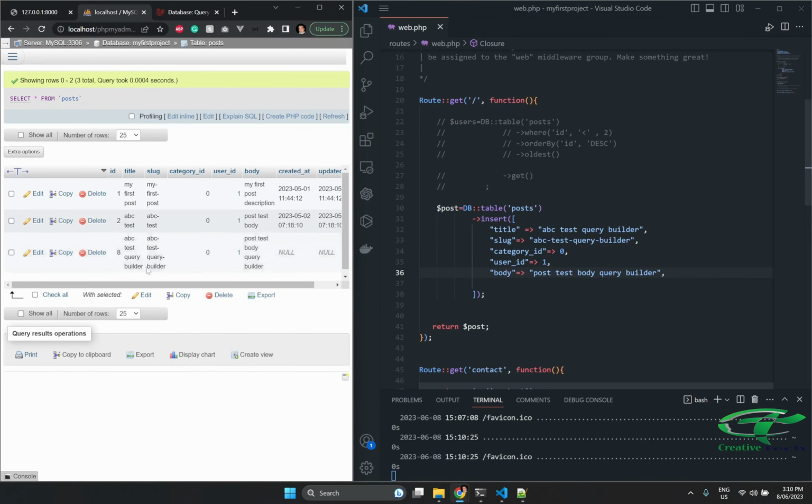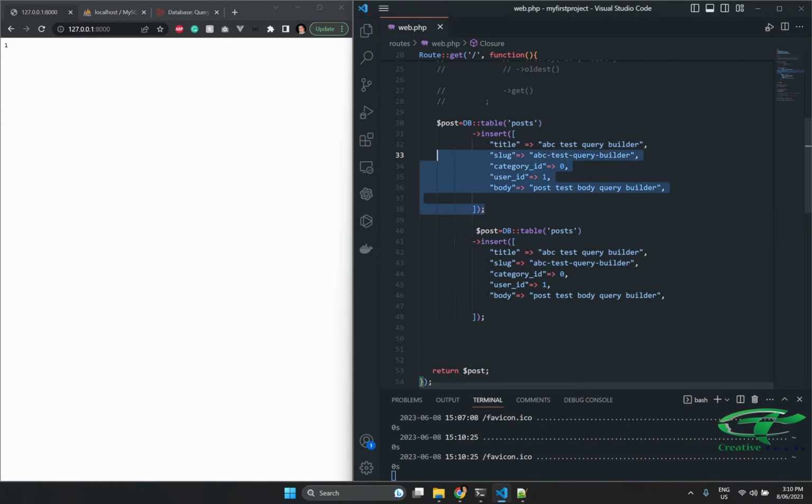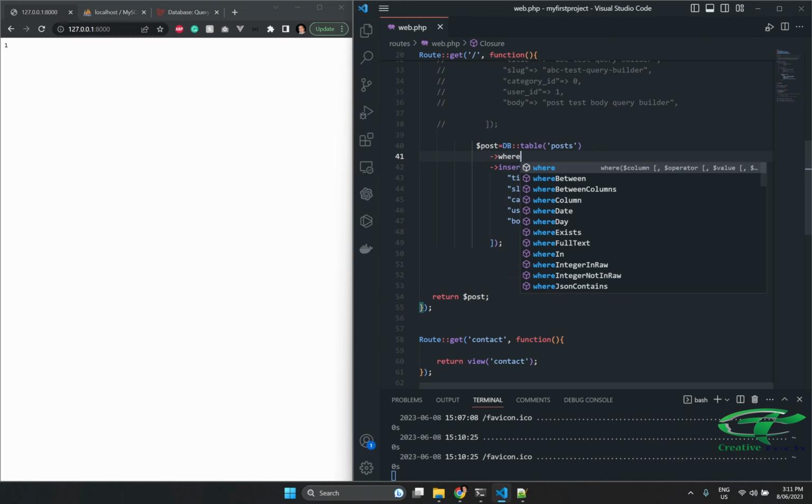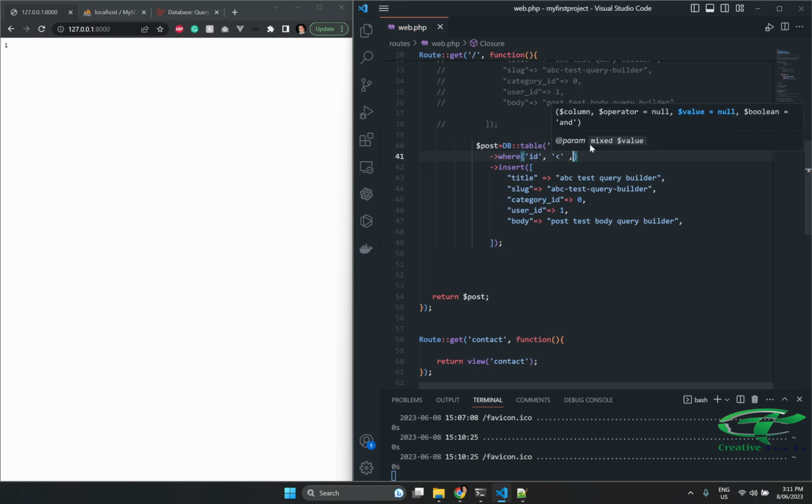Now how can we update it? So let me duplicate this and comment this. So here we need to find a post first. So here we will write where, and the ID is 1.